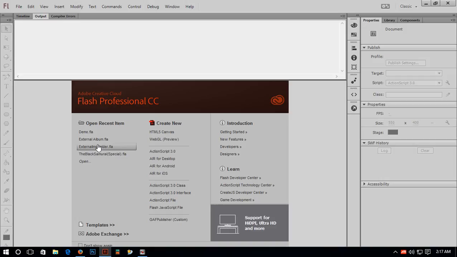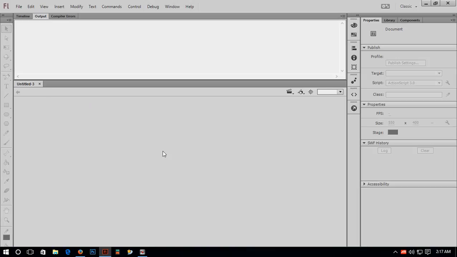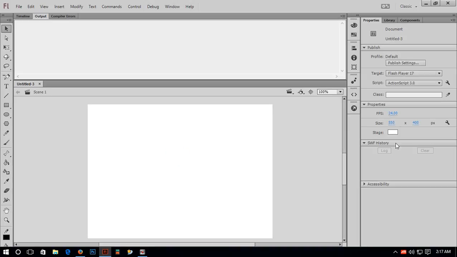I'm using Flash Professional Creative Cloud. To do this project, I have to select ActionScript 3. So I select ActionScript 3. I'd like to change the stage dimension to 700 by 600.